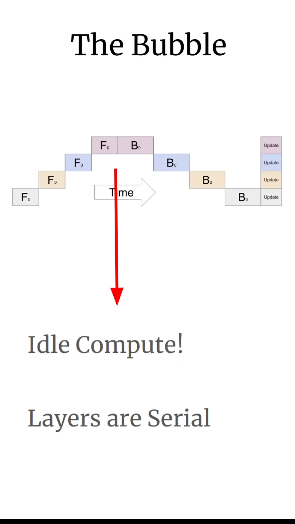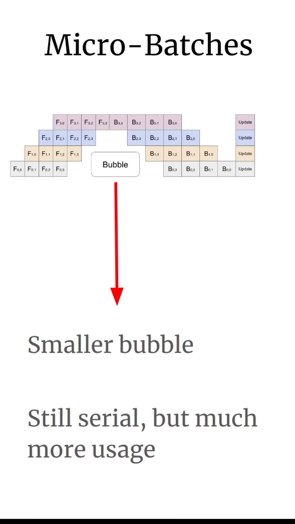There are many different solutions to this problem, and they can get quite complex. But the most basic idea is to break up our batches into what are called micro-batches. If we can do this, we can start out this serial dependency, passing things up in the chain, while still computing the next micro-batch in this process.